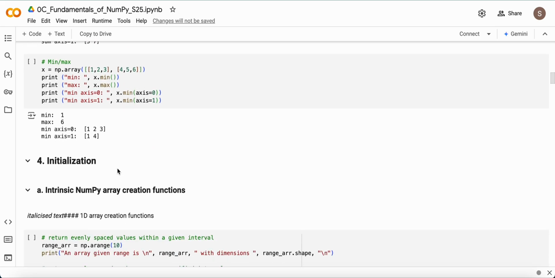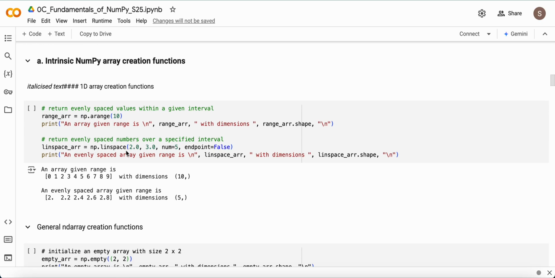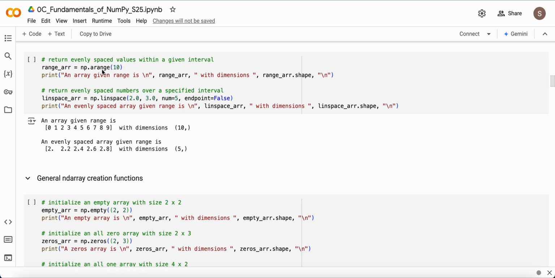Now we'll go into initialization. How do we create arrays? Creating a range of 10 values: we'll put a range of how many values we want, and then it will store them in this. We can also do that with a similar function called linspace. The range is not inclusive of the highest value, so from 0 to 9.